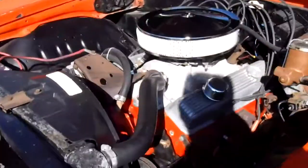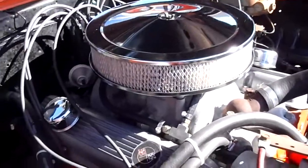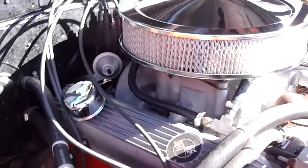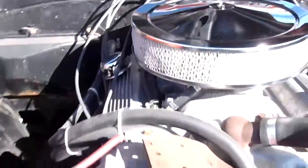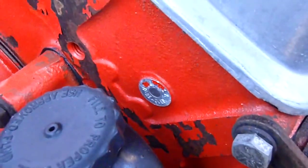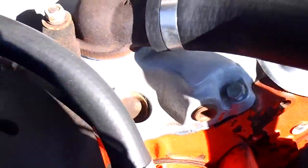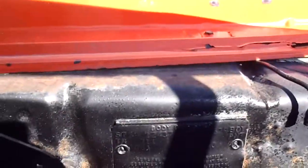Here's the power plant in the Z28 — it's a 302 DZ-coated small block Chevy. It has a factory aluminum high rise, General Motors high rise, which is correct for this car, and a dual feed Holley carburetor. Power steering, power disc brakes. On the front of the cylinder head there's a lead seal — that's what they do when they rebuild motors, kind of like a warranty thing. It also has the Camelback cylinder heads, known for the Z28. And the cowl tag confirms it's an X33 package Z28.